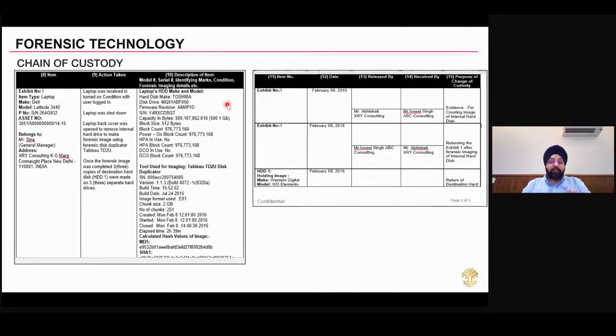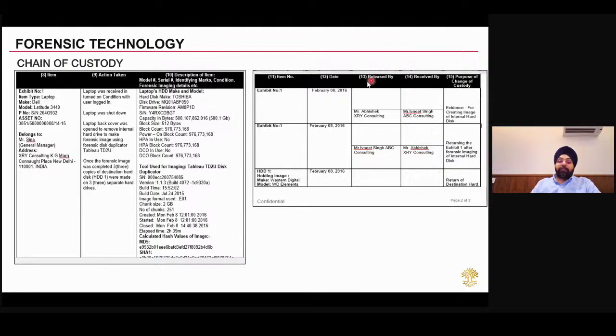Since hard drives are really volatile in nature, there could be mishappenings or mishandling due to which the data or a hard drive can get destroyed. And sometimes you don't get a second chance to re-image the entire device or evidence. So it is always recommended that we create two copies of the image: one is the working copy and one is the master copy.